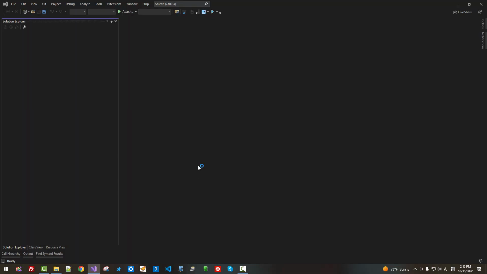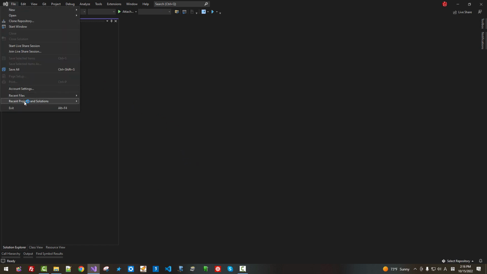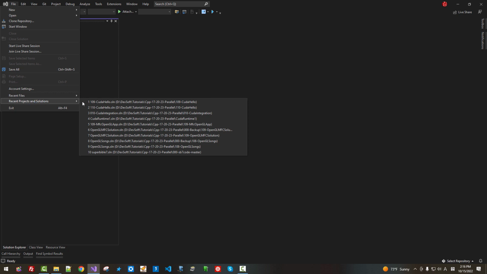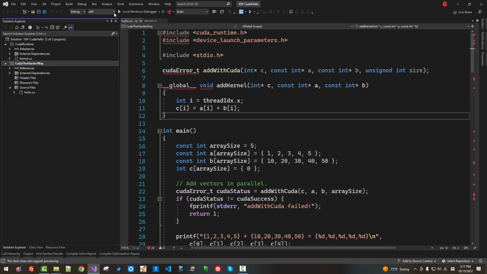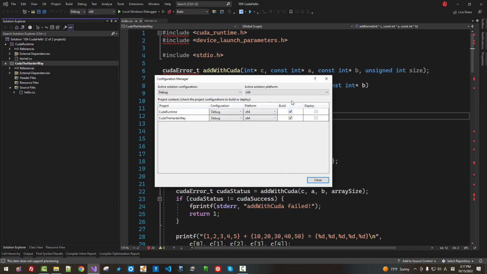Now start Visual Studio once again. Go to File. You can open Recent Project and Solution folder 109 CUDA Hello. Here Configuration Manager. Edit.